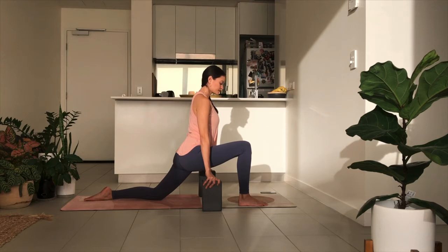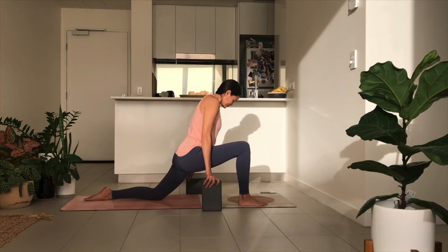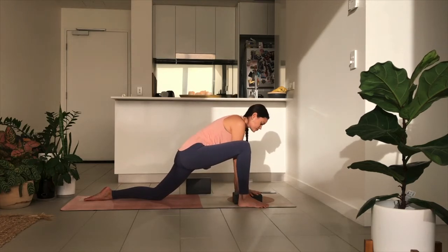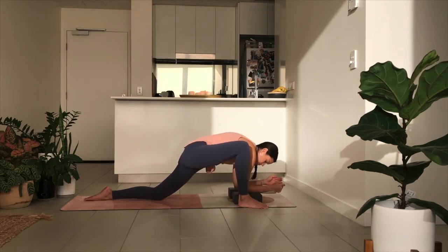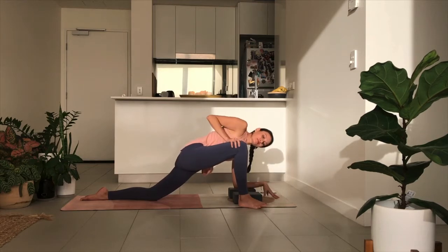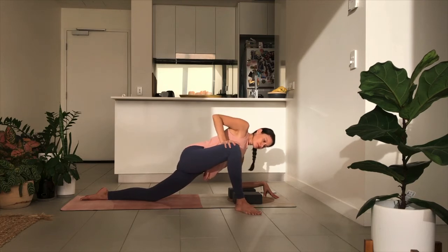Another way to go deeper into this pose is maybe to place your hands down onto the ground and come onto your elbows if that's within reach. If you do need some elevation, you can place your blocks or books under your forearms. And to go even deeper here, walk your right foot towards the outside edge of your mat. Maybe turn your leg out a little bit.